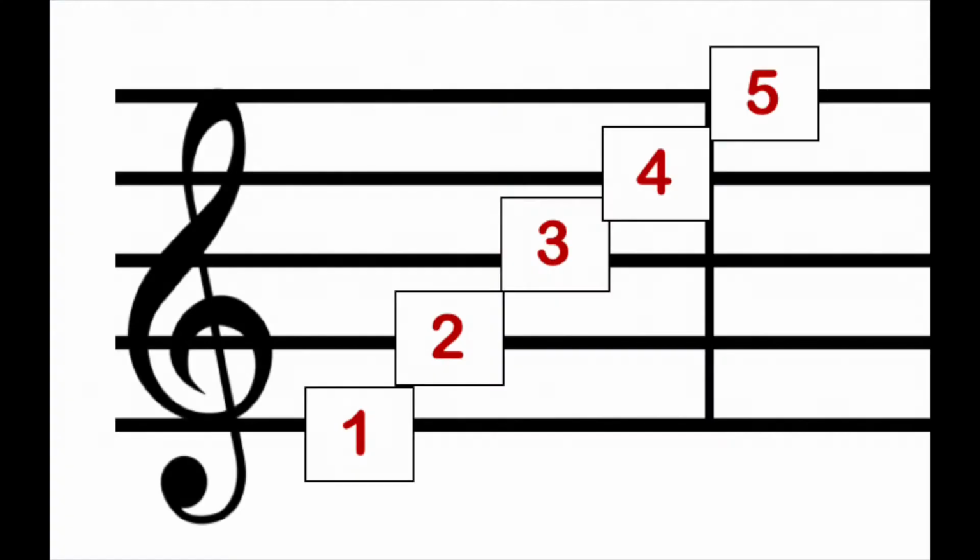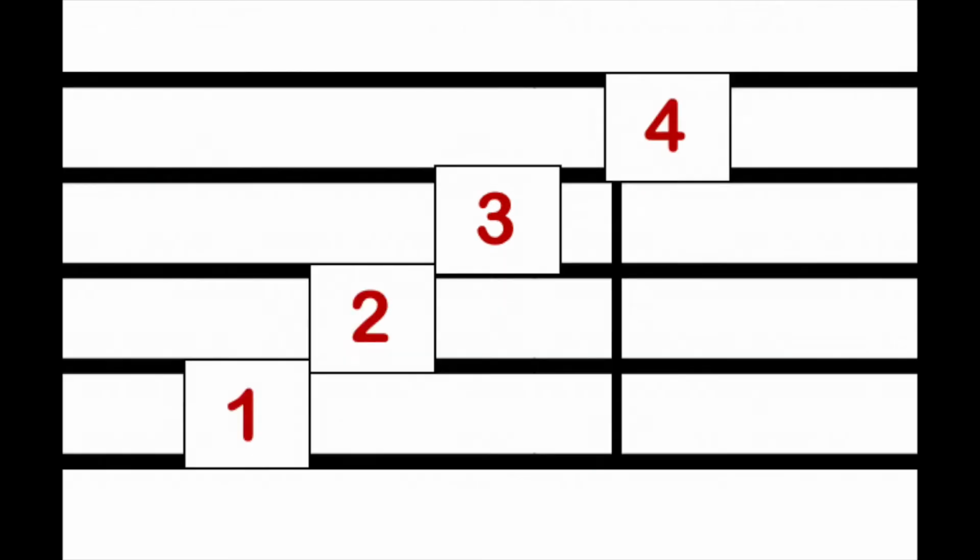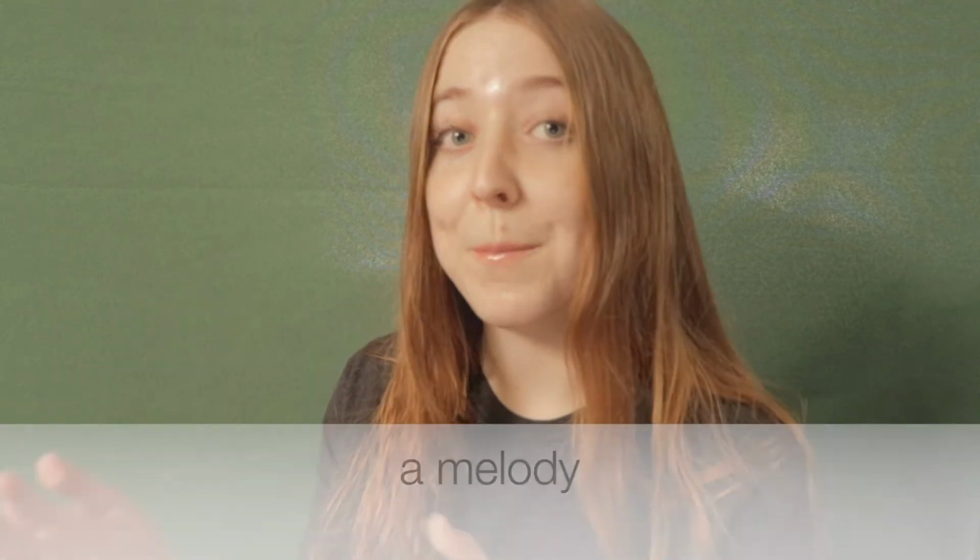The staff is made up of 5 lines and 4 spaces. Every area on the staff is important, even the spaces, because it all provides the information for where to place a note. So, what is a musical note? Using the same book metaphor from before, we can conclude that a music note is like a word in a book. It is a short idea, but when placed with other notes, it creates meaning. Just like when a word is placed with other words, that creates a sentence with meaning. So a sentence in a book is kind of like a musical phrase or a melody in music. Sentences in books create a complete idea with meaning, and melodies do the same thing.